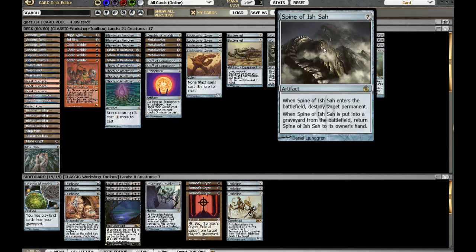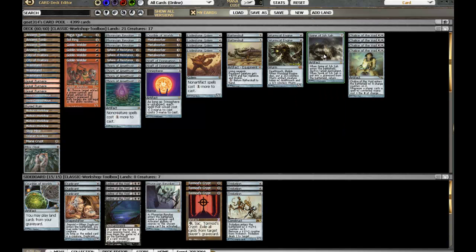The Spine of Ishsa is kind of my one little thing trying to appease my overthinking. I can beat an Ensnaring Bridge on the board. If I happen to have it, I can beat a Null Rod. Or if I have Metalworker Staff and I'm staring down an Aura of Silence, I can go retrieve the Spine, kill the Aura, and go on with my game.